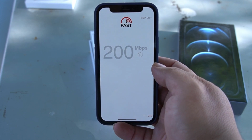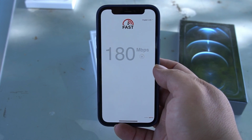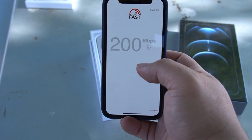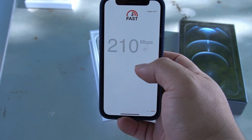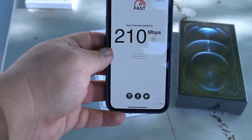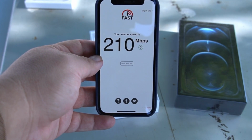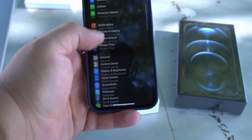Holy crap. This is the benefits of AT&T, guys. The benefits of A to the NT. You want good video quality while you're watching your videos. There you go. 210.